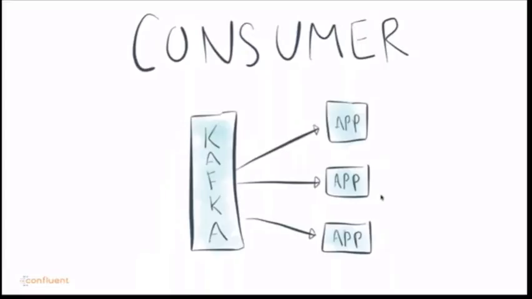The flip side to that is the consumer API, which, as you would expect, is doing the reads, right? It's consuming data. Unlike reading from a file system, where you might do a read and then it's done, the consumer allows you to keep reading as data arrives. So it can be very low latency, just a few milliseconds from something being published to when it arrives at a downstream consumer. And the consumer API is actually pretty powerful.